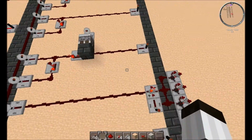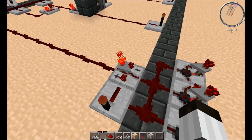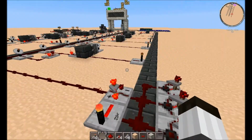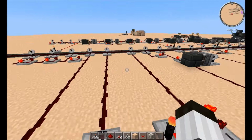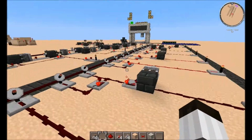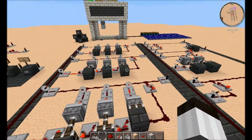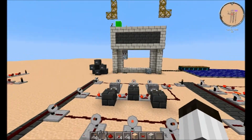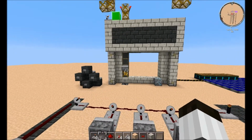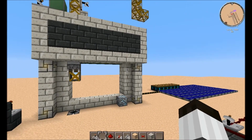And if we get over here, you can see this is our counter, and this will actually count when it picks up 3 blocks. So when it picks up its 3rd block, it only needs to place it down, and then it can end the program. You see, it just picked up a block, and now that activated, which sends a signal to 902. I forget what that is. Which just closes a switch somewhere, and it tells it that it doesn't have to repeat the cycle again. So it'll come down here and drop it off, then it'll know to shut itself off and return to the home position. Which it just did. Light turned off, program's terminated, goes up, and it'll go over.